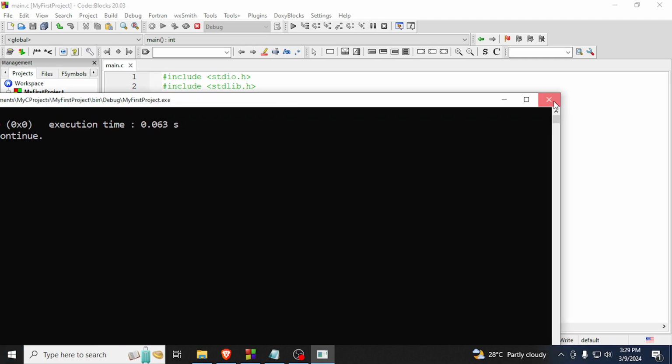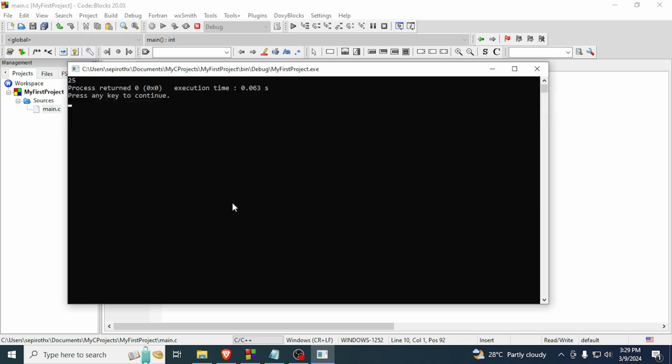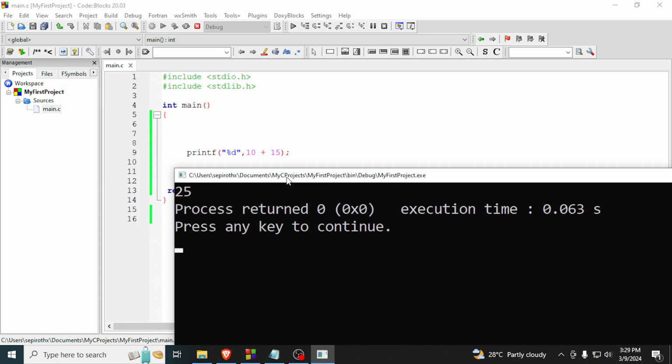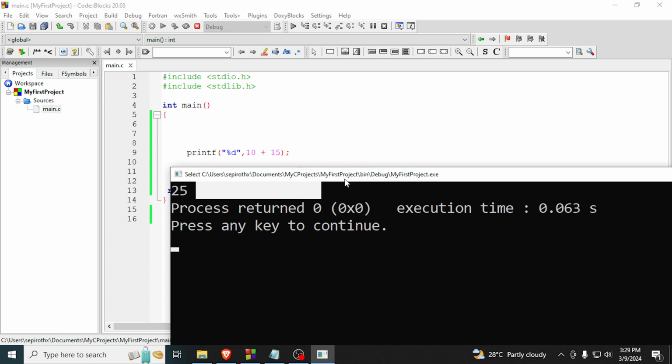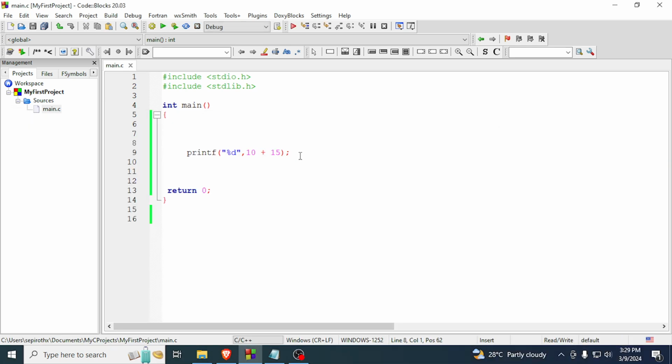And also I would like to show you, aside from passing the numerical data of the variables, I mean the identifier of the variables having numerical data, you can also do mathematics with the actual printf function. Let's say, for example, you have number 10 and you have number 15 here, right? So click build and run, then you get your appropriate output, which is 25 for the number 10 and 15. Alright, so that's how we do it with mathematics.